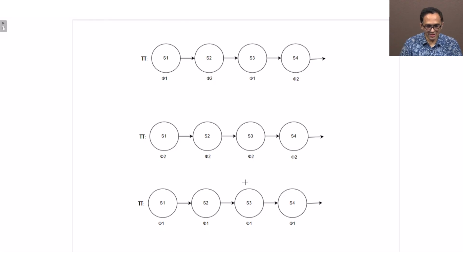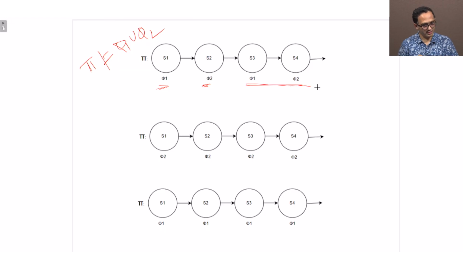Some examples are here. You have states where phi 1, phi 2, phi 1, phi 2 hold like this. I can say this pi satisfies phi 1 until phi 2, because phi 1 is holding until phi 2. After that I don't care. Does this also satisfy weak until? Weak until is the union of this plus something, so I will also say this pi satisfies phi 1 weak until phi 2.